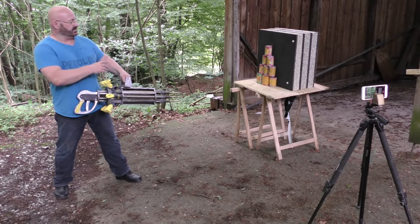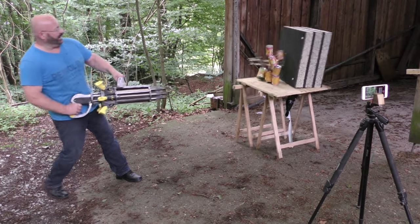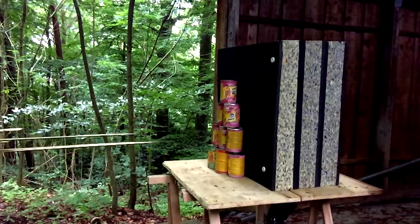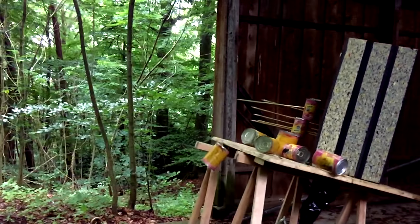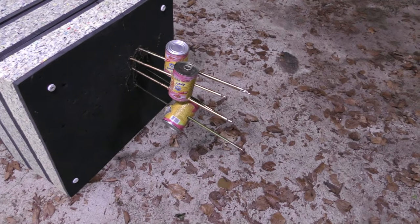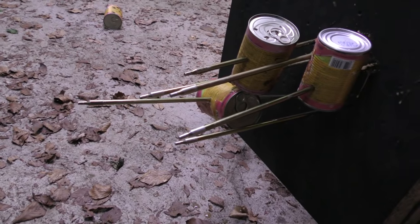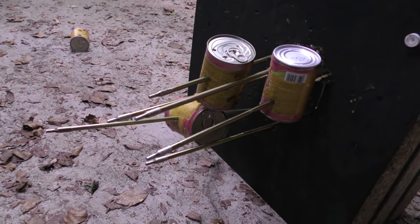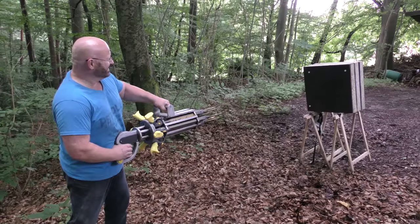Let's test it against this little pyramid of cat food cans. And fire! All right, as you see, the fish got spared pretty good. Five of them penetrated about as deep as the others. One is a little weaker. I think I need to top up the air pressure, and they give you a pump with a spear gun that you can use for that purpose. Cat food carnage. This is so much fun. I could do that all day long.